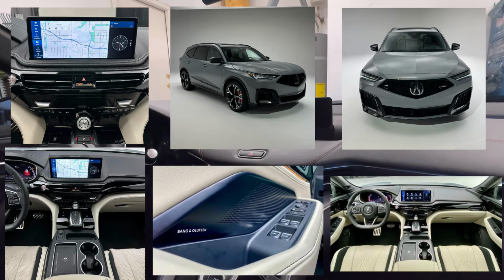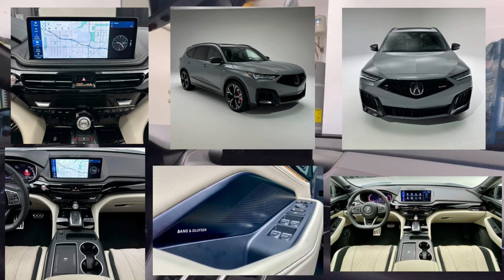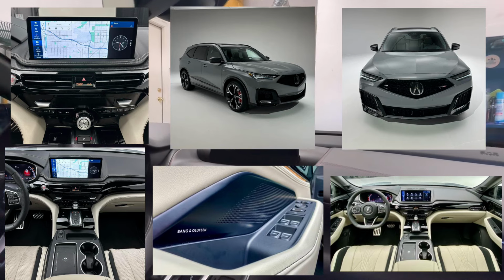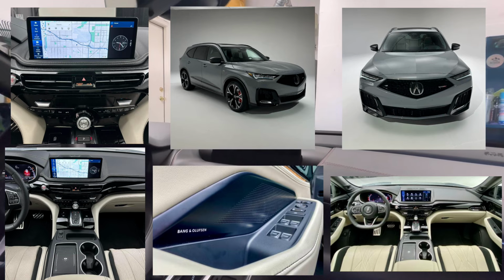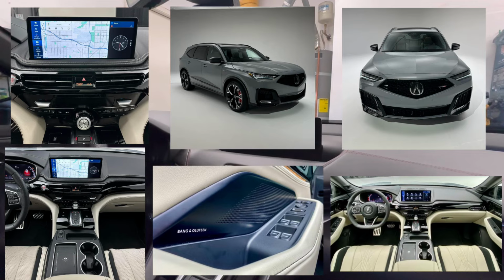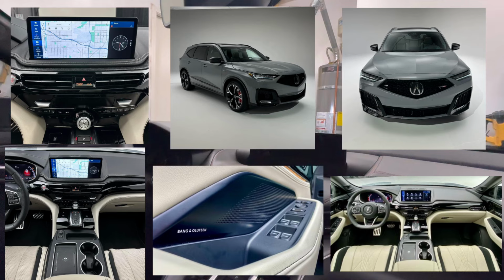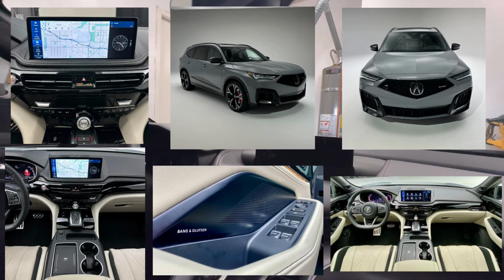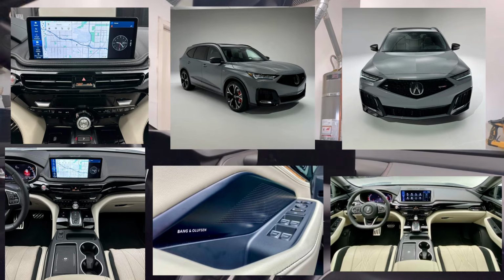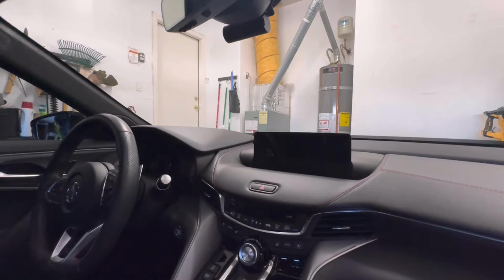And then you still get all the safety features that you got before, but they've added 3 new features for that. So one of them is an active lane change assist that's available for some divided highways. And probably one of the most useful things that they added was the front cross traffic warning, which it says at low speeds can identify oncoming vehicles from the side and alert you. So if you're pulling out and you might not see a car because of a shadow or whatever, the radar could pick it up and alert you so you don't get hit. So that might actually be useful.